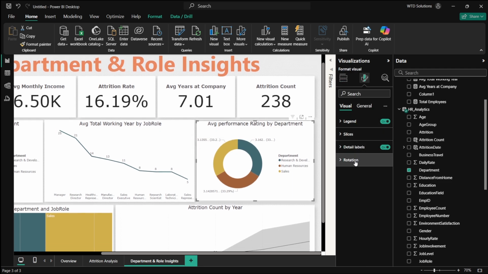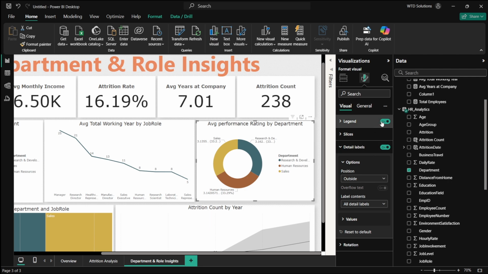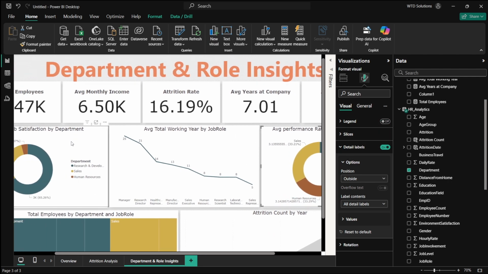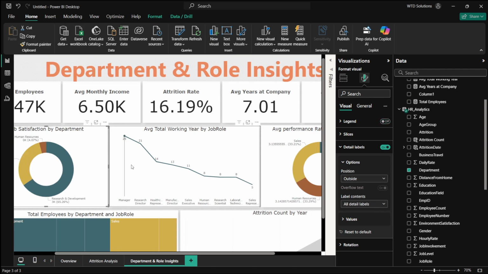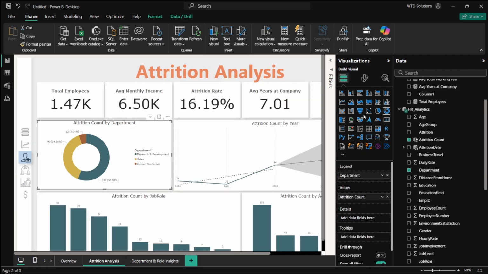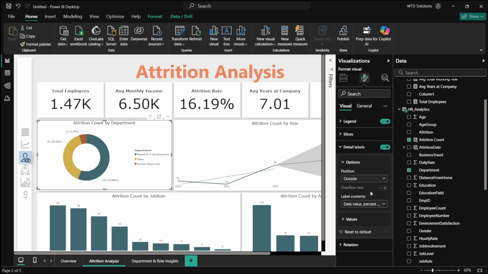Let's give it a change. Data label, everything. Legend we can turn it off. Here also we can do the same. Here also we can do the same.